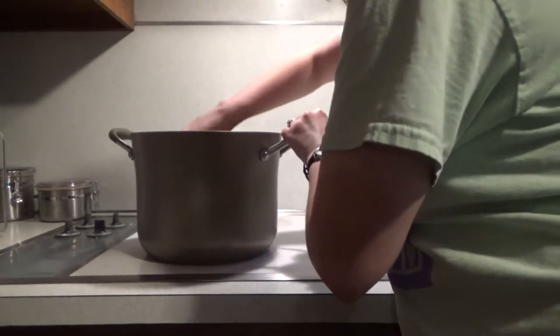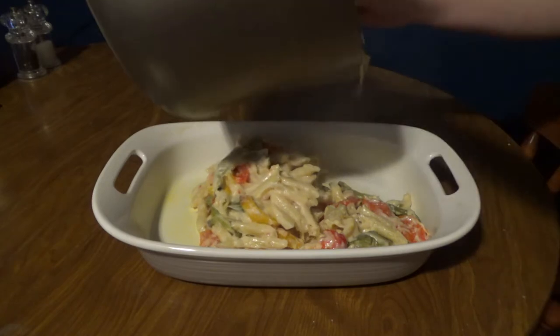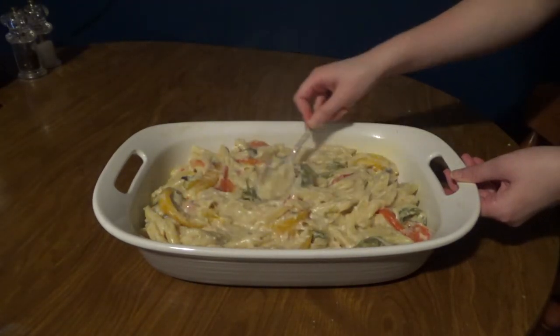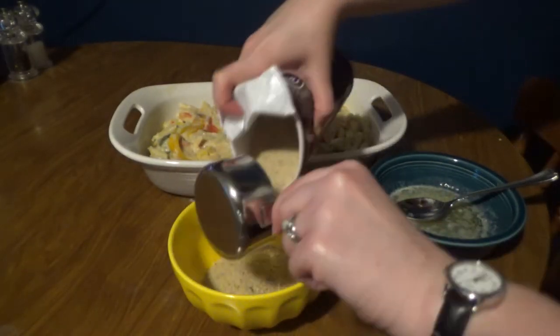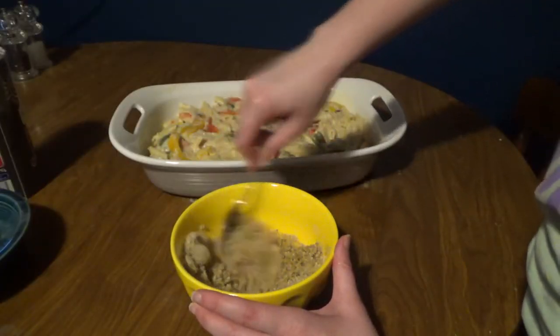Mix it one more time, and then you're gonna add this whole mixture to a greased casserole dish. Make sure it's nice and evenly spread out. And then you're gonna make your breadcrumb mixture. This is just 1/2 cup of breadcrumbs and 2 tablespoons of melted butter. And then spread it evenly over your mac and cheese.